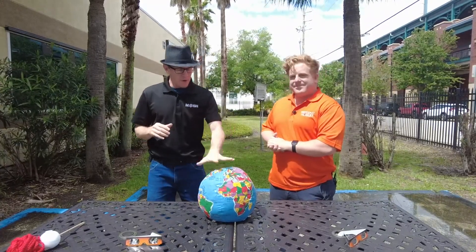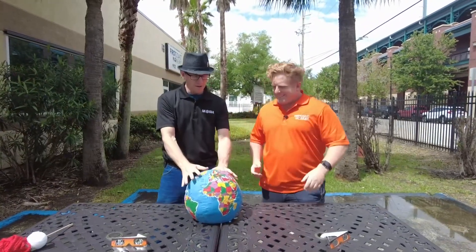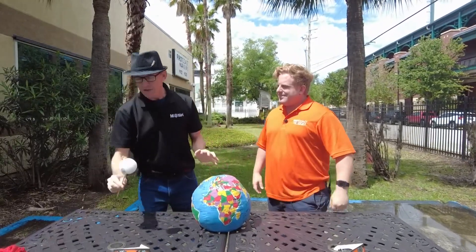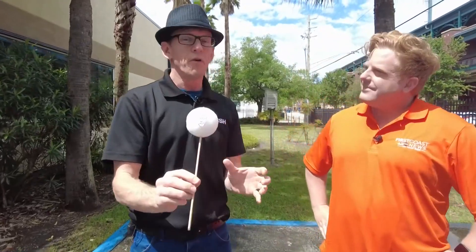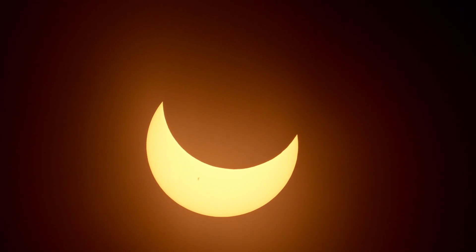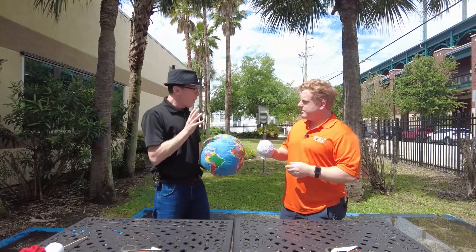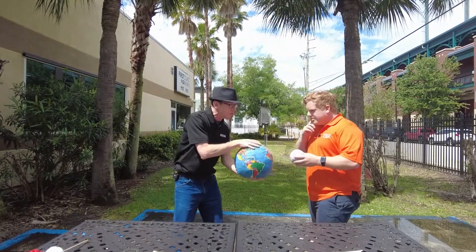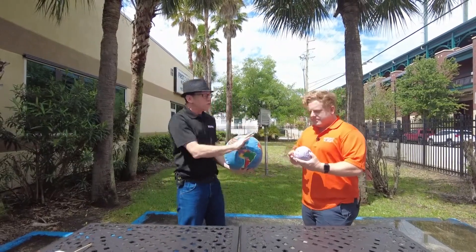I brought out my little plush dolls right here of the Earth. That's so cute! But at home, if you had something about the size of a basketball, then something about the size of a tennis ball would do for the moon. Go ahead and take that and walk back the distance that you think. So now we have the size of the Earth and the size of the moon to scale.